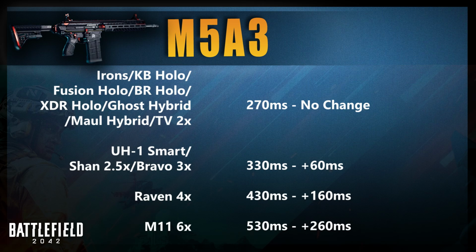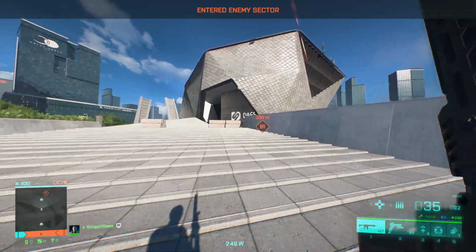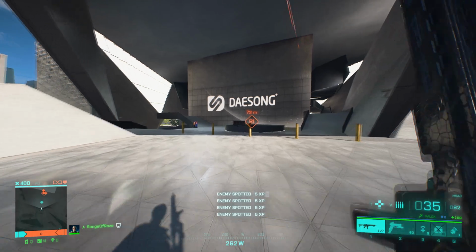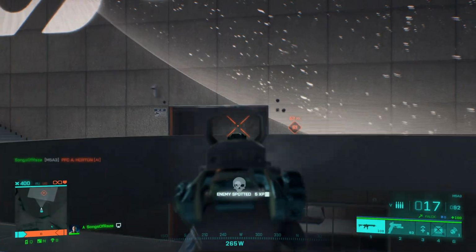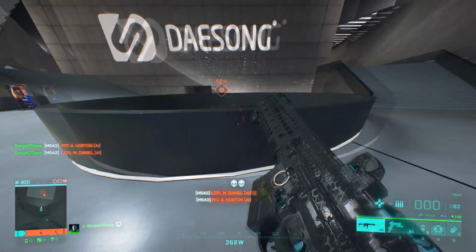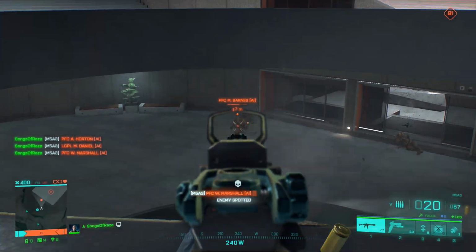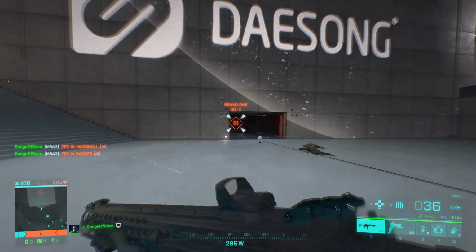When it comes to the further ranges, we're looking at the Raven 4 times, which comes in at 430 milliseconds, so that affects it by 160 milliseconds. And then the M11 6 times pretty much doubles your aim down sights time. You're now looking at around 530 milliseconds just to aim the gun. I would highly recommend that you steer clear of the sniper barrel. None of the barrels, none of the magazine attachments really cater this to a long range playstyle. So it just does not feel like a worthwhile attachment to go for that kind of sniper rifle scope, especially with all the glints that come off sniper scopes as well.